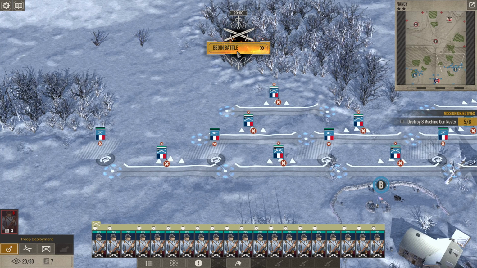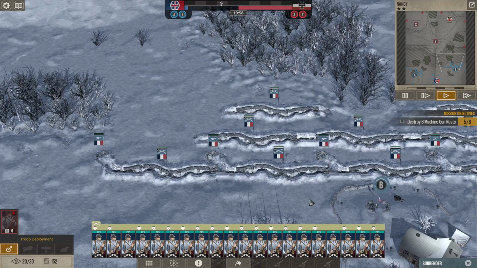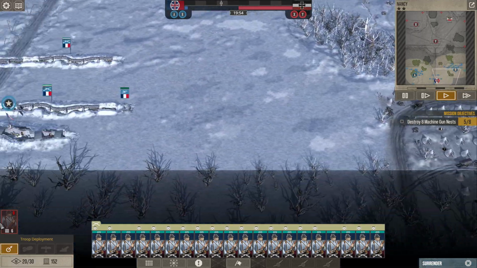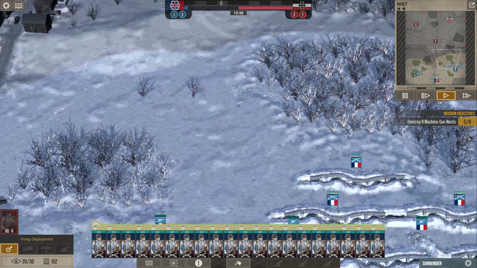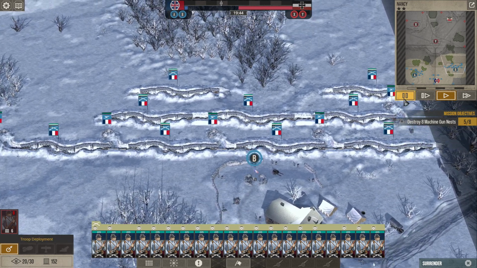I'm not bothering using any artillery. I don't really see the point, seeing as it doesn't do much damage at all. And it's primarily just for suppression on elite difficulty. And I don't think we really need much in the way of suppression. So let's just advance the game speed.